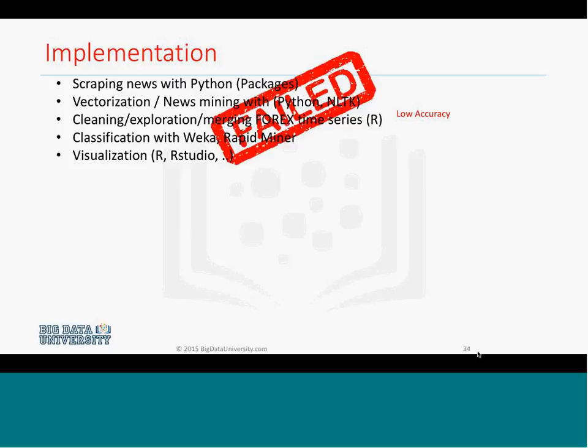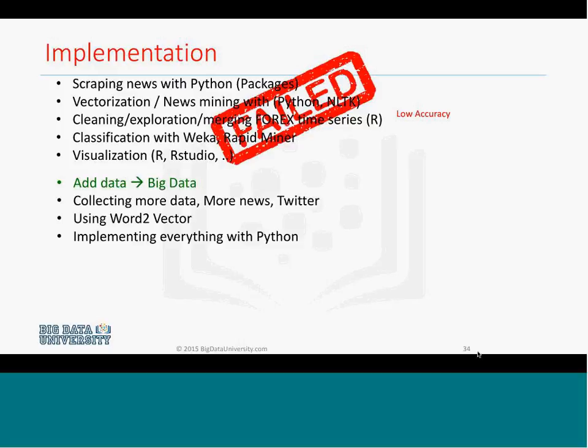Yes, but at that time I didn't get that, and I found that the low accuracy was just because I hadn't collected enough data, right? Collecting 2 or 3 months of data only from Google News is not good enough. So I started collecting more data from BBC, from CNN, from Reuters, from all of these publishers, and I put a lot of data together, and somehow I created big data. After I created the big data, I started implementing again, but to find some kind of integrated system, I started learning Python, and I re-implemented everything, this time with Python.